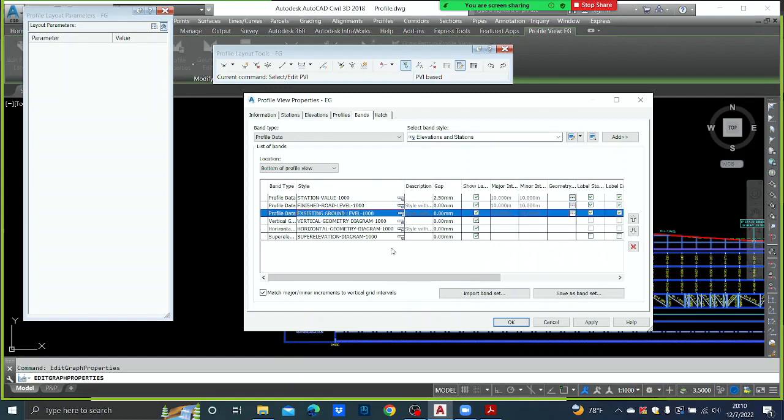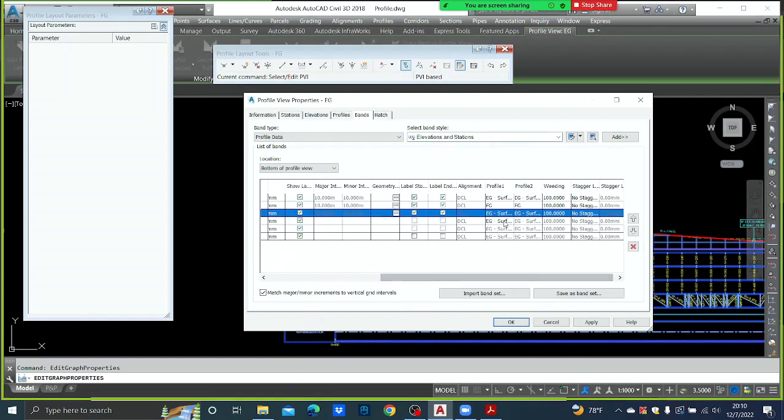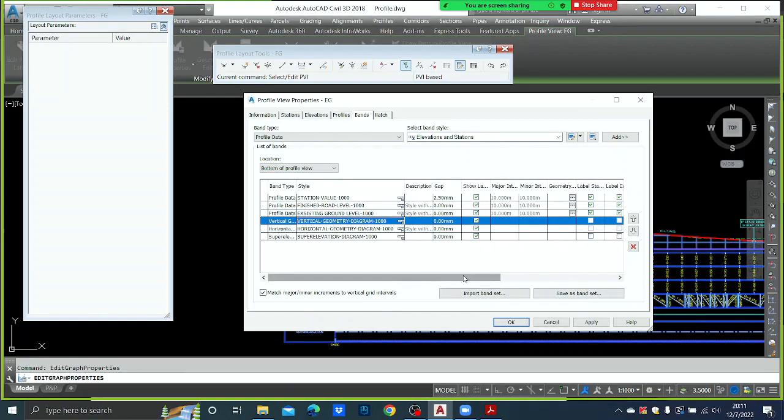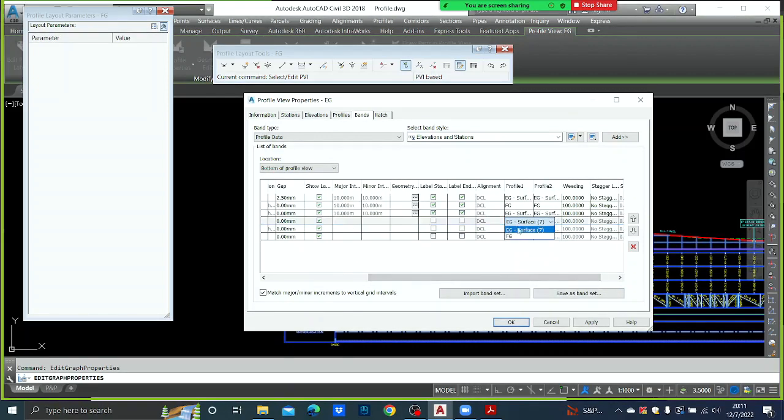And then existing ground level, it should be EG surface, there should be no change. And then vertical geometry diagram, that is FG. So that means they are going to show the finished ground level. That is all that they allow you to change.